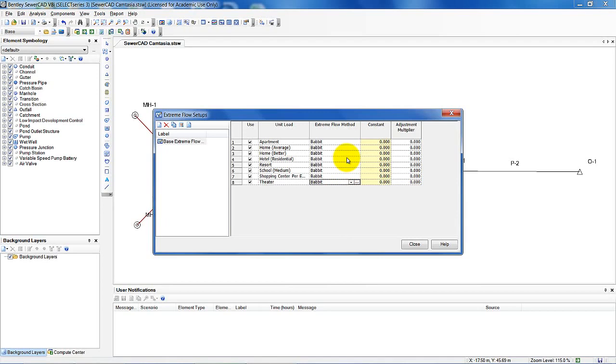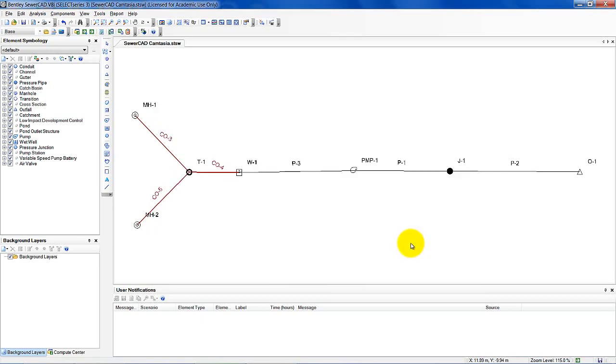Now I've selected all of those. My adjusted multiplier is going to be 1, 1, 1, 1 for all of these. And now I can close the extreme flow setups.